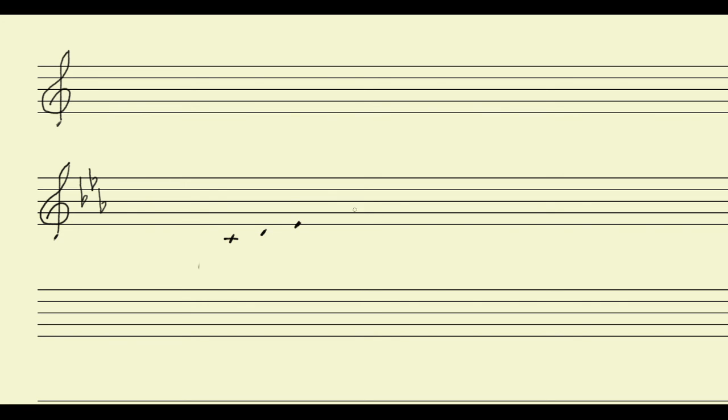So C, D, E flat, F, G, A, B flat, and C. 1, 2, 3, 4, 5, 6, 7, 8.